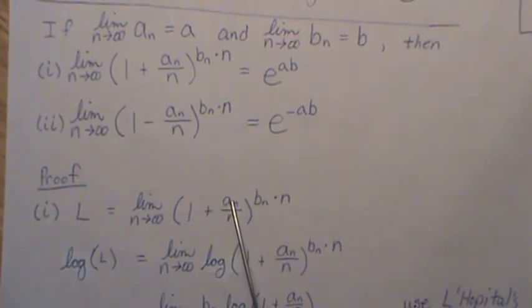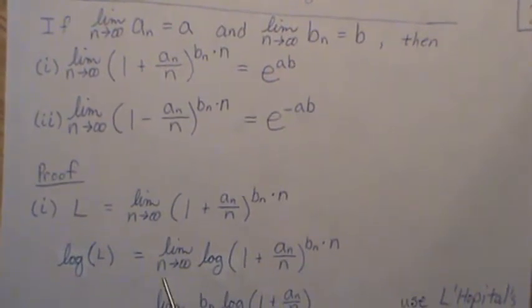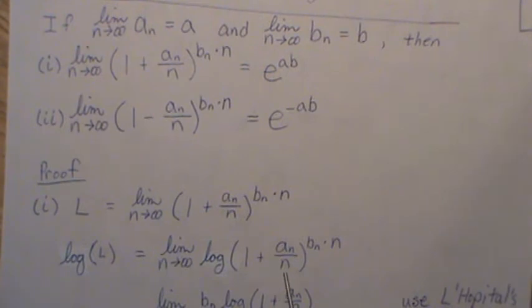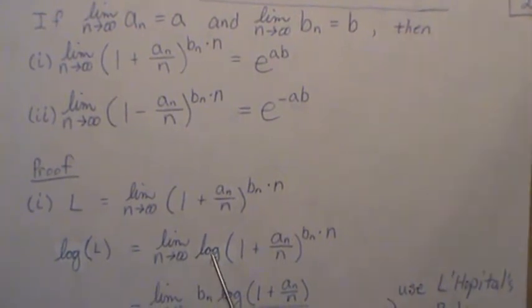For instance, if n is too small, this could be negative and raised to a positive, an odd power, for instance, then it's still negative. You can't take the log of a negative number. But since it's the limit as n goes to infinity, at some point we're going to get an n big enough that this number is less than 1. And so whether we add it or subtract it, this whole number is still positive. And then whether this is positive or negative, it's still positive. So at some point, n is big enough, and probably I should say that for n bigger than all of the a_n's then this is true. And then we can take the log of both sides and we can pass it through because log is a continuous function.